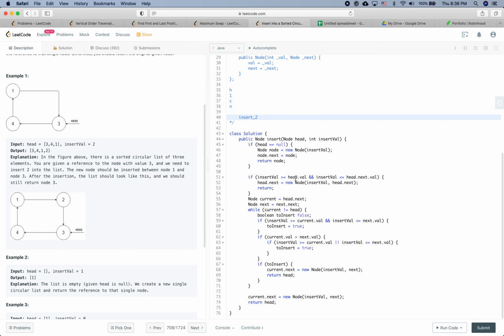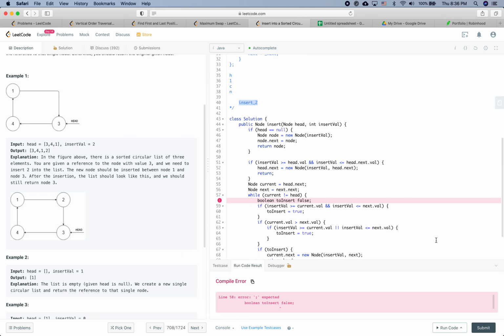So this one, of course, it's not going to work in the if branch. And then we jump into this while loop, and since the current is equal to head, we directly jump out of this while loop, and we are going to do the proper thing, inserting the new node with value 2. Okay, so I think it should work.